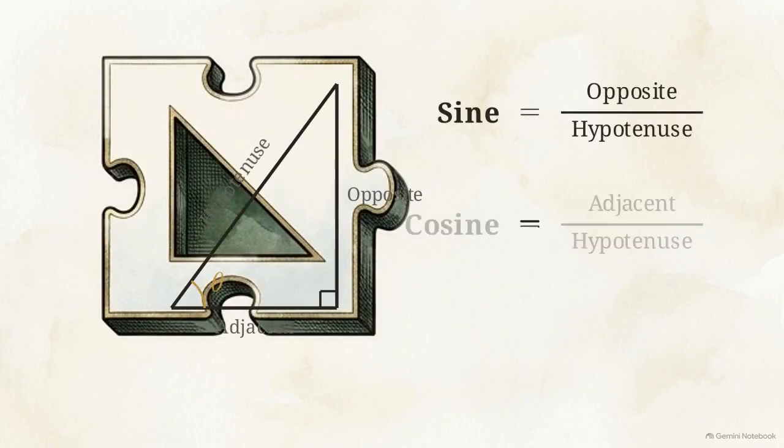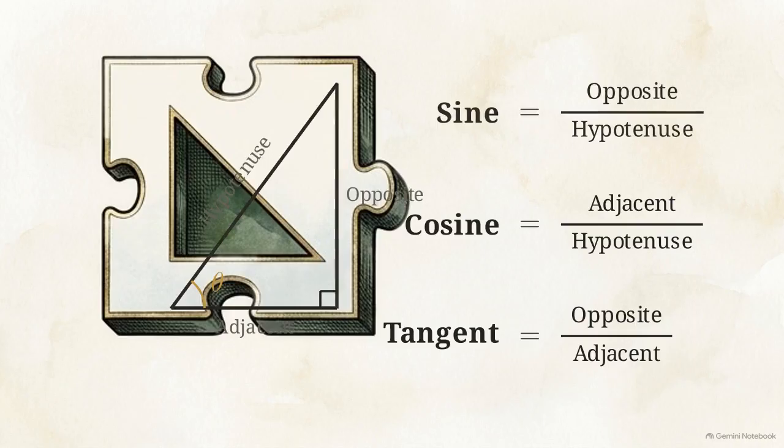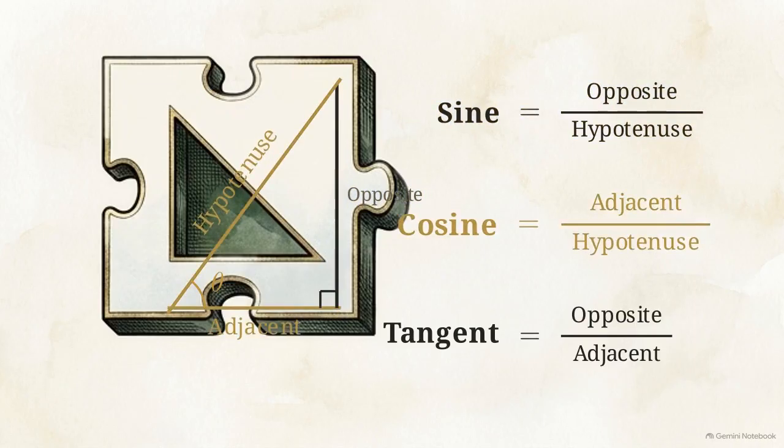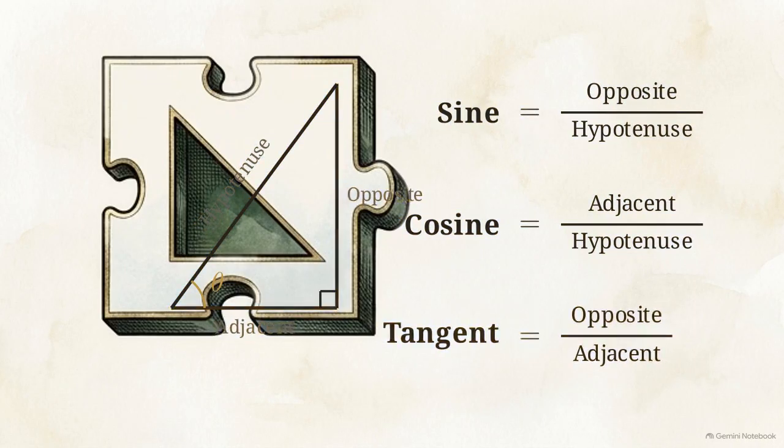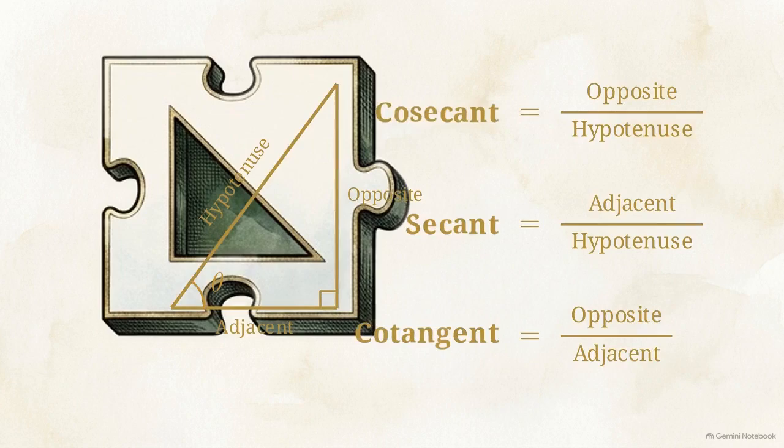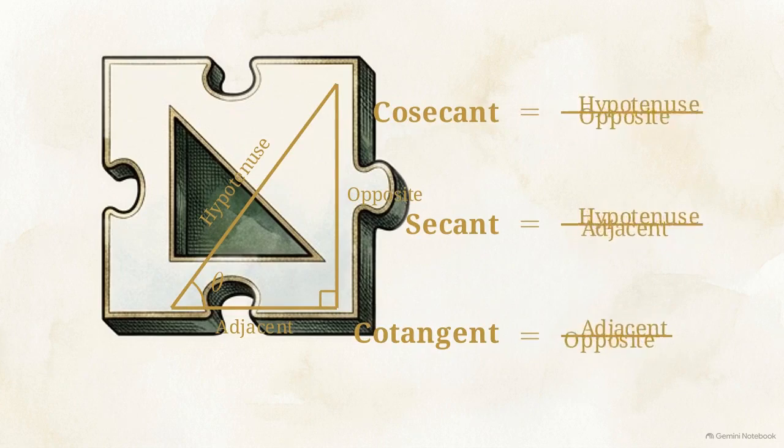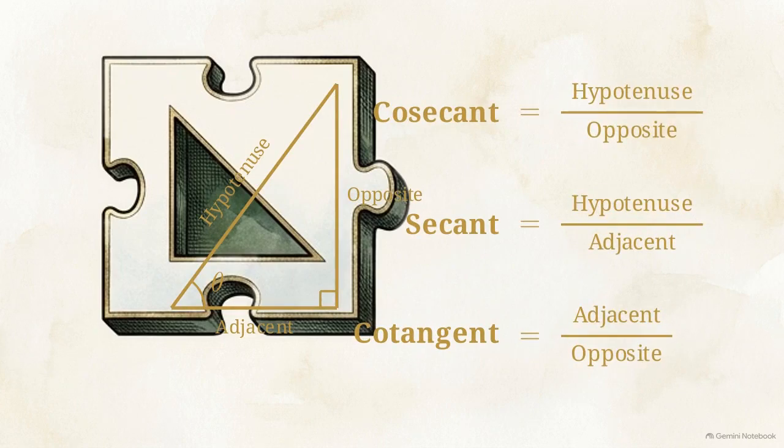The book provides the values for 3 core tools: sine, cosine, and tangent. These measurements tell you the exact relationship between the sides of a triangle based on its angle. Each of these has a helper version looking from the opposite direction, known as cosecant or secant. They are simply the core measurements flipped upside down.